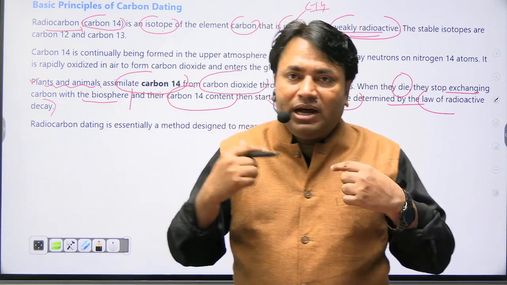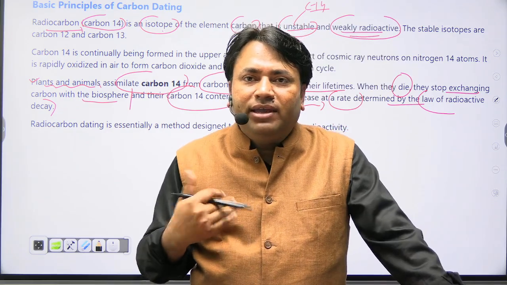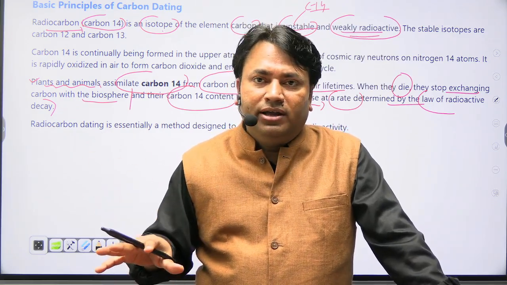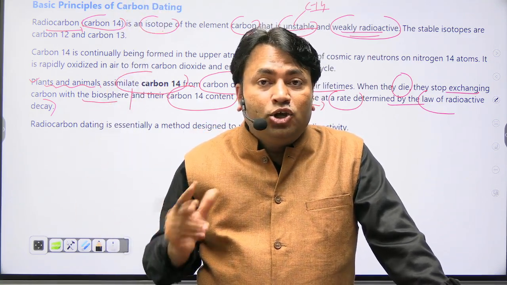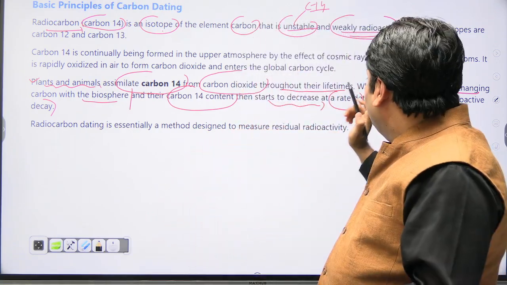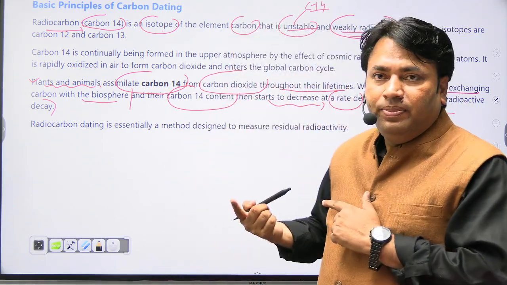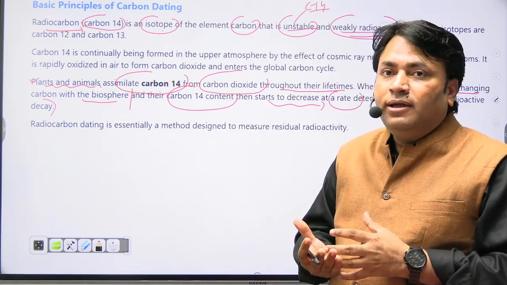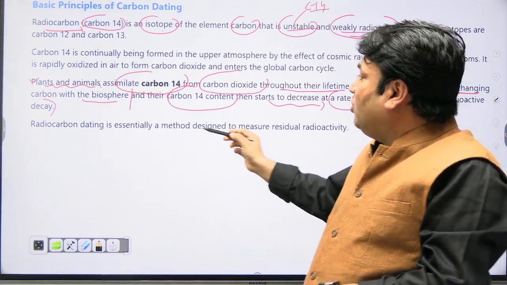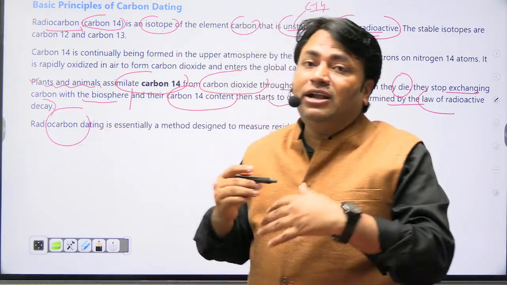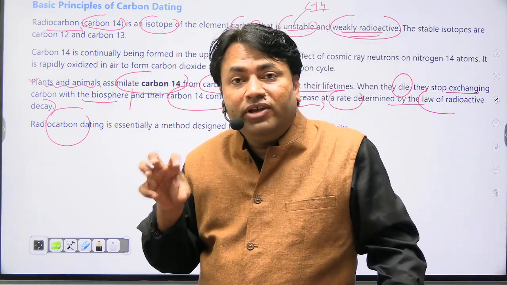It means whatever carbon 14 has been assimilated in our body, for example, after my death, if I am not burnt, if I am buried somewhere, and after 500 years, 1000 years, some archaeologists get my skeletal remains. So in that case, what will happen? There is a law of radioactive decay, and according to this law, the scientists will observe the time when this decay started, and on that basis, the date of that organic material is decided, and this is a very precise dating.